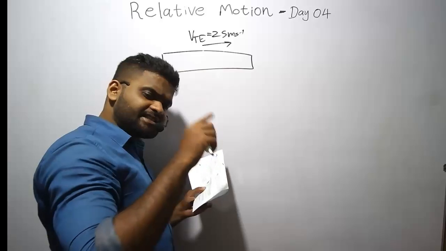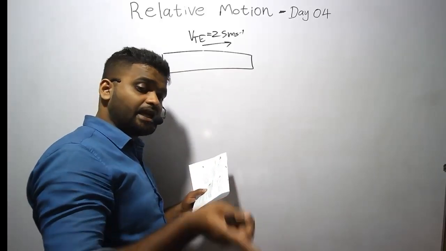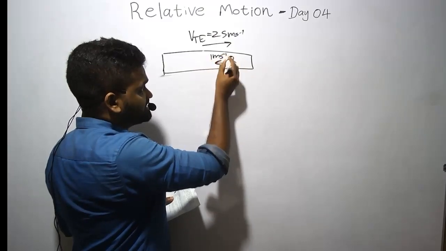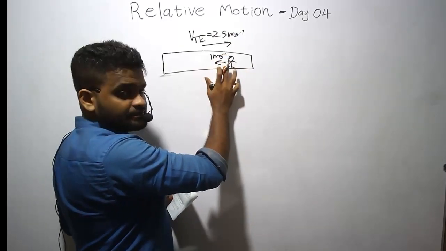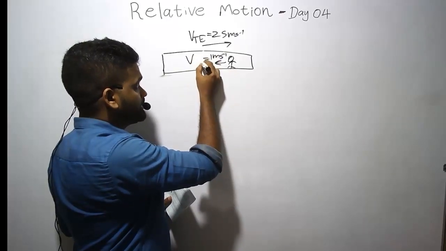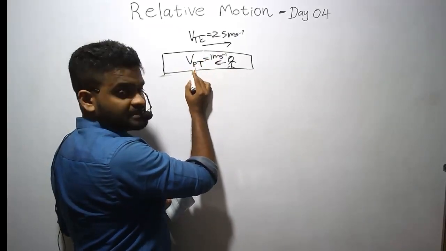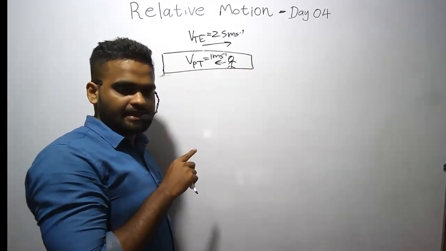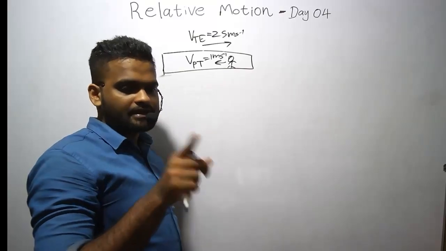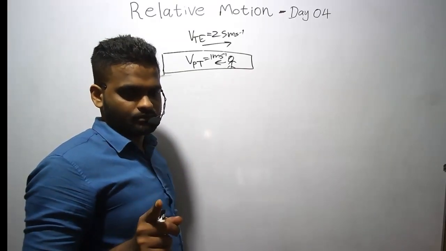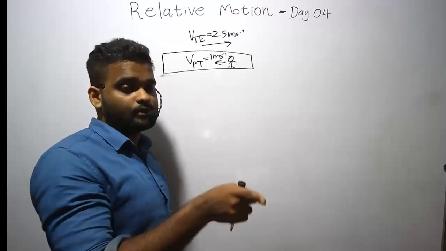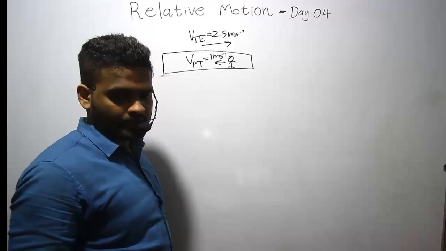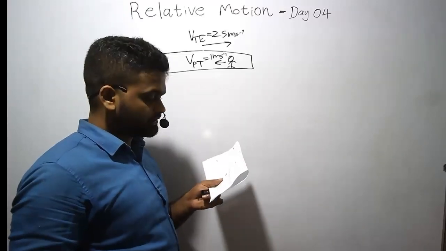A passenger moves inside the train, meaning relative to the train. This is not related to Earth, right? This is relative to train. So how do you write? Relative to train, speed of passenger. So in this case, you cannot apply V1 plus V2 or V1 minus V2. Those are applied for Earth relative. If everything is Earth relative, you can apply those. But for this, you cannot. So you have to go for the fundamental, right?